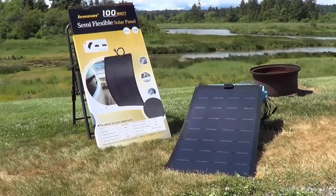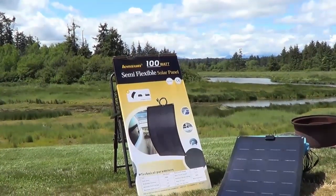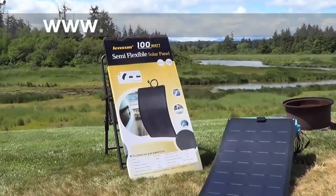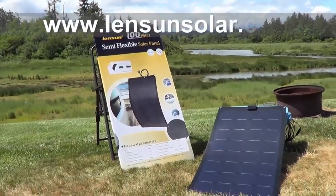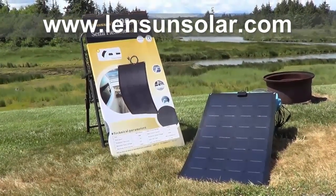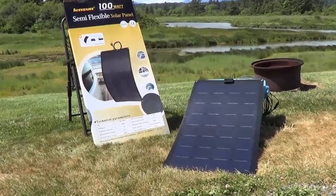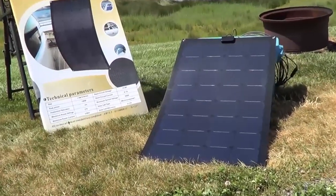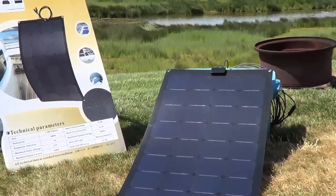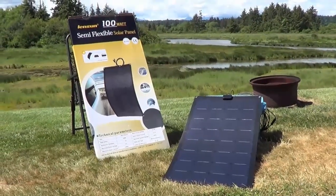Another drawback is the price. I've looked online and whereas my Renogy 100-watt panels are about $150 each, this one is over $300 US — almost twice the price — so that could be a negative. I'm also not very familiar with the company. Looking online, I don't see nearly the reviews that panels like Renogy have on Amazon. I did see some positive reviews in sailing forums, but I'm not sure how long it'll last — whether it'll get scuffed up, or whether the plastic will fade or crack.